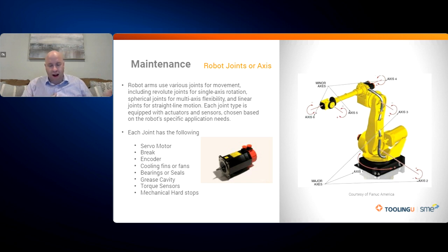As you can see, your minor axis is on the right-hand side at the top, near J5 and 6. Typically, when you see a 7th axis, it could be at the head. The EOT may have an axis on itself, or at the pedestal, J1 could be attached to a track, and they may call that a 7th axis. Those are things to be knowledgeable of. Of course, J1, J2, and J3 are major axes, and 4, 5, and 6 are your minor axes. That's according to a robot arm.